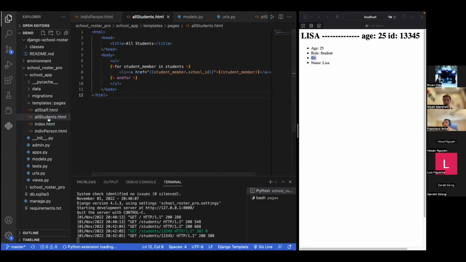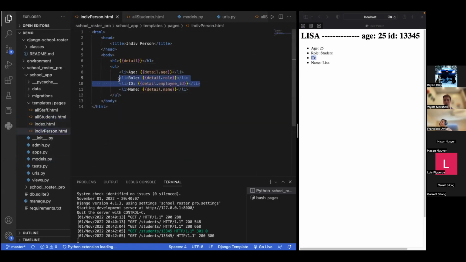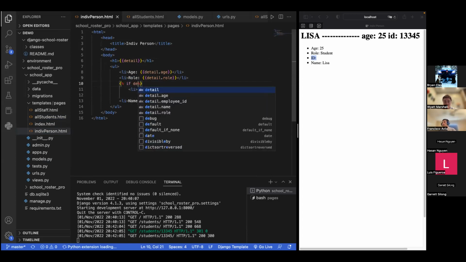Anybody got an idea why? Yeah, because it's taking in the employee ID for that page instead of student ID. Awesome. So how could we fix that and still use the same template? Make or change the variable for employee ID and make them the same, I guess. We could do that, but if we were to change the variable, an if statement would probably be a conditional.